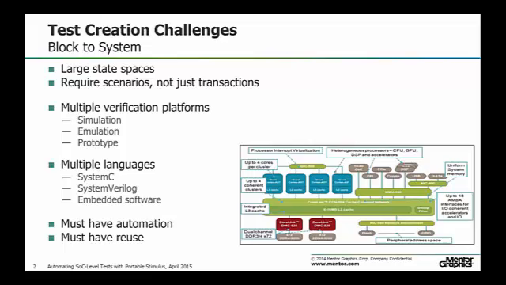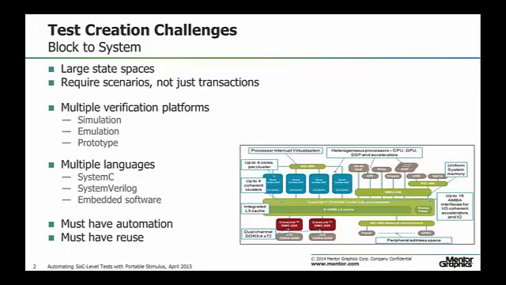I think we all agree that methodologies like UVM and constrained random stimulus generation have been proven to be extremely productive and effective in IP or block level verification, but unfortunately many people have found that they don't scale really well when you move from IP level verification up to system or SoC verification. And the reasons for that are quite well known.